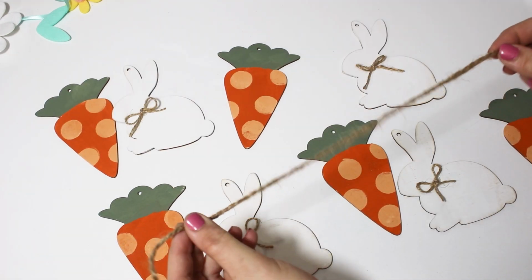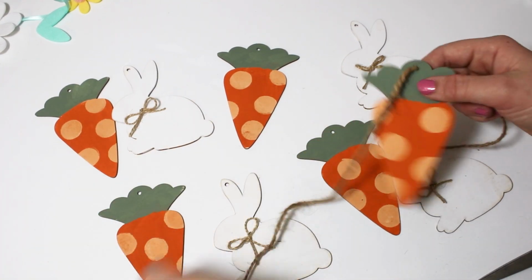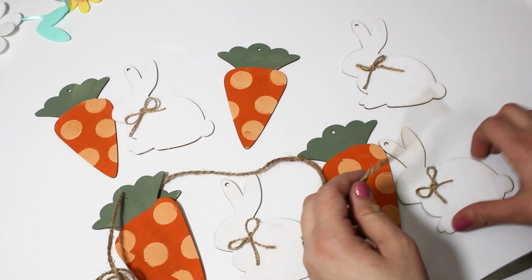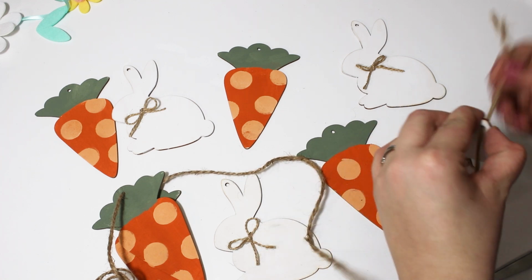Now I'm taking the thicker jute string that I was telling you about from Walmart, and I'm going to string all of these on there. Make sure you do string them in the right direction because it's easy to get mixed up, but they will hang different.